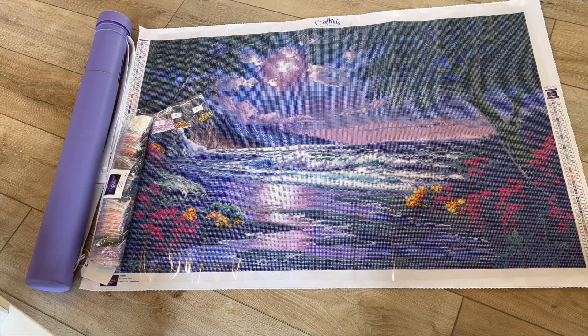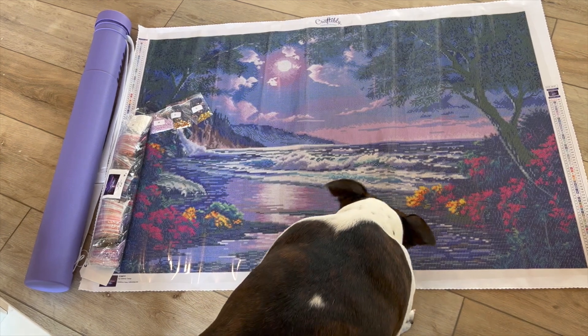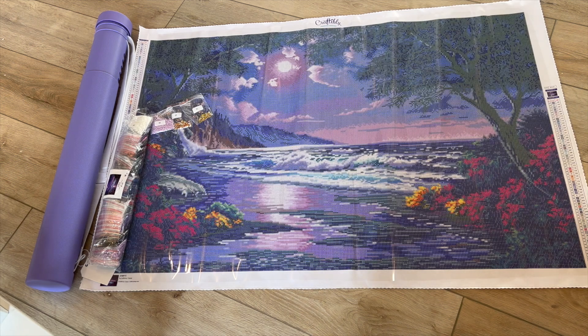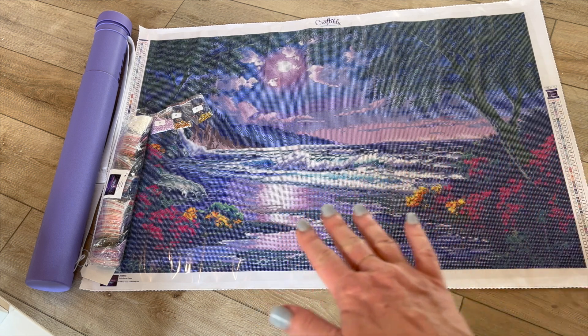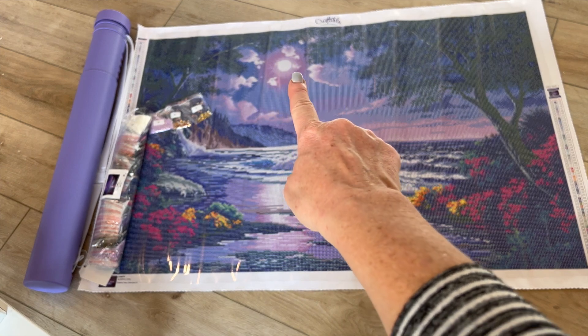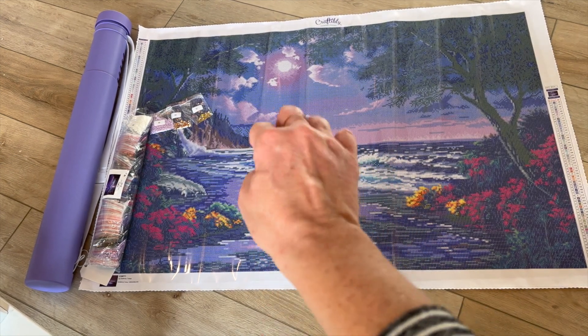Okay I'm back. I set this on the floor to wrap it back up and I just wanted to show you guys this to get another feel for this painting — it's beautiful. I don't know if I had more of a glare on the table, but I put it on the floor and I thought oh my gosh, it's absolutely gorgeous. There's still the clear plastic on there so it's safe. I wanted to show y'all just the reflection here with the moon coming down, and the entire painting — just the lighting, it's just beautiful and absolutely gorgeous.